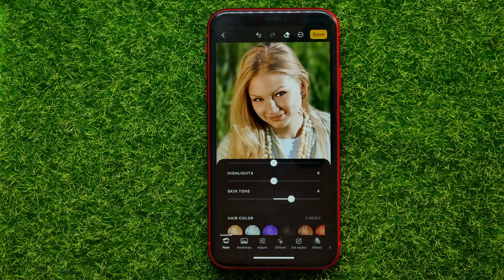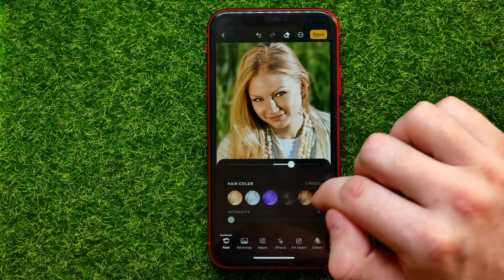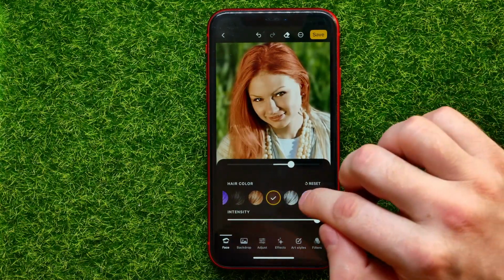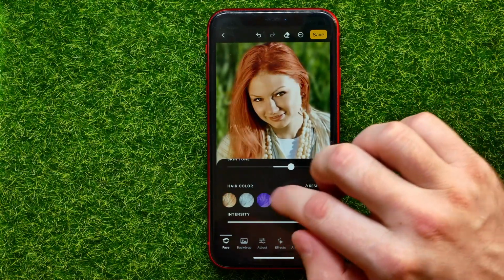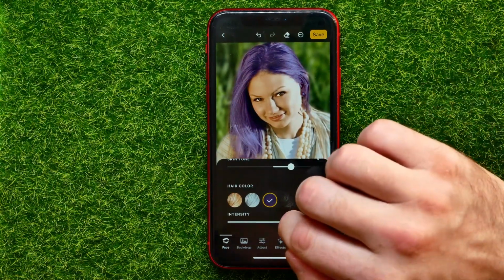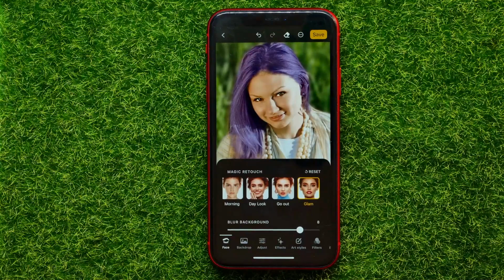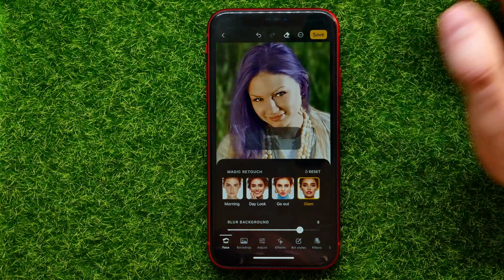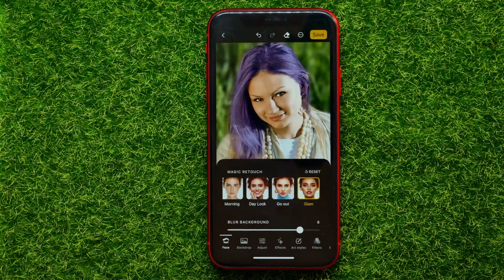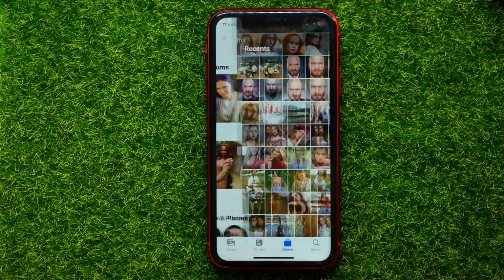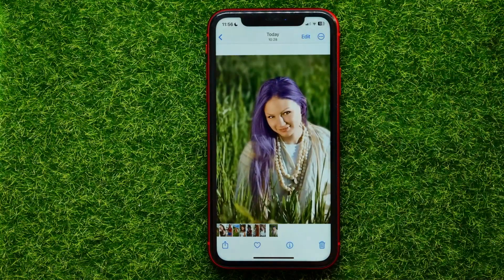Once you've selected one, you can continue editing your image. Like, for example, if you want to change hair color, you can easily do that just in that simple way, just in one click. And also you may try another different options from here. There are a lot of them, and once you finished with your photo, you can just hit right here at save button to save it to your camera roll. After that you can hop out Lensa and open up photos, and right here at recents you can easily find the photo that we have just edited.